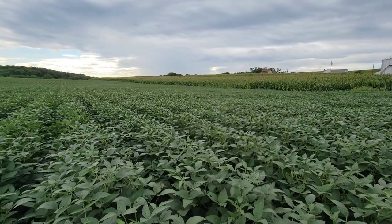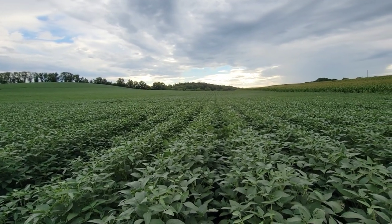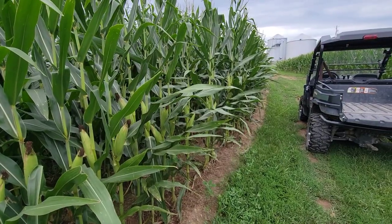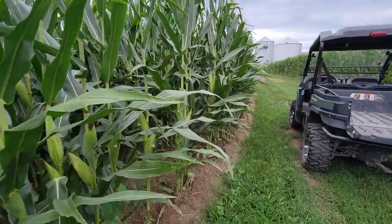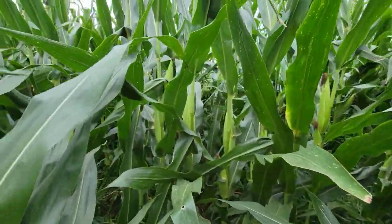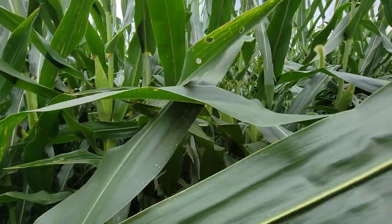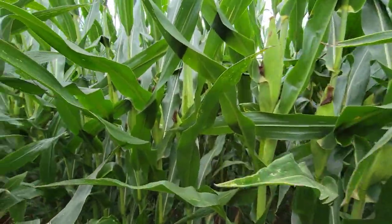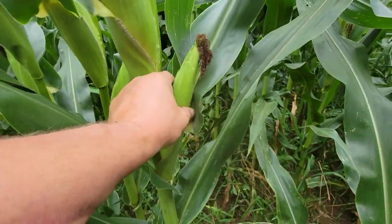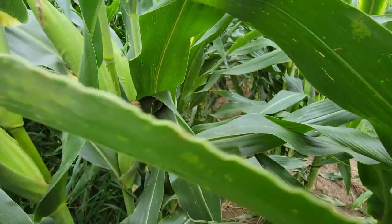It's a gorgeous evening on the farm. You can see there's a line there — a color difference on the soybeans, a little darker green here. I'll stop and look at this corn on the end. I'd say overall it looks pretty darn good. A lot of it tried to put two ears on it inside here — I don't know on a good year if that's good or bad, but on a drought year it seems like it's going to produce two ears, a little bit smaller but a little bit bigger here.